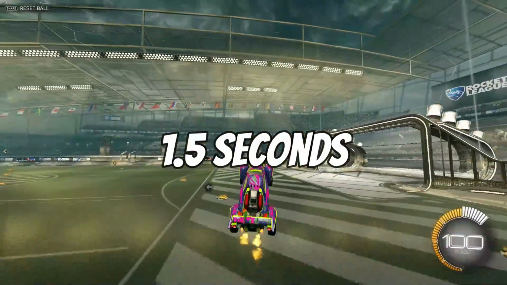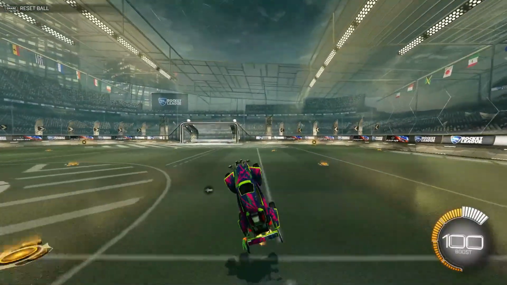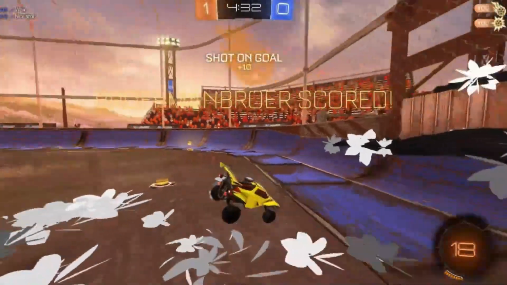You've also got 1.5 seconds to use your second jump, which doesn't sound like a lot of time, but actually is and can lead to some very saucy goals. Take the breezy flick for example. Players are still able to use their second jump and execute this difficult mechanic as a result.